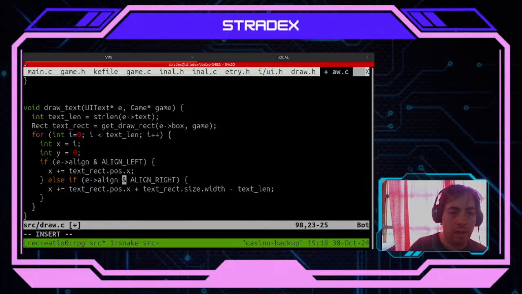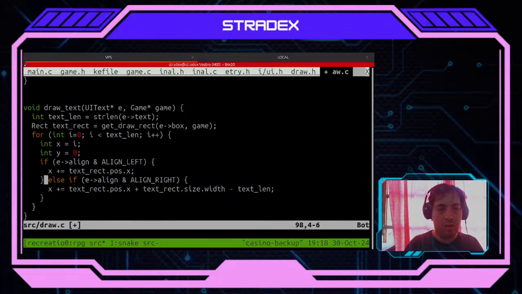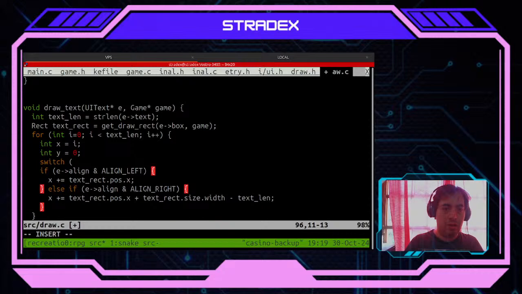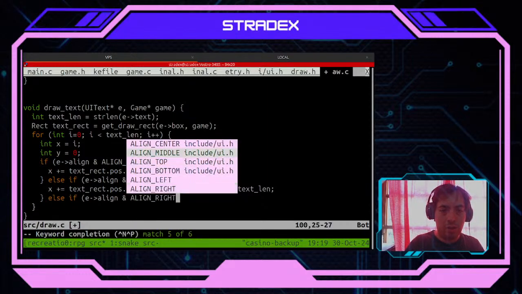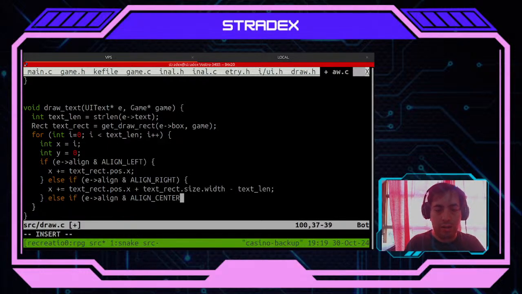Then if the align is, switch, case align middle, align center actually.